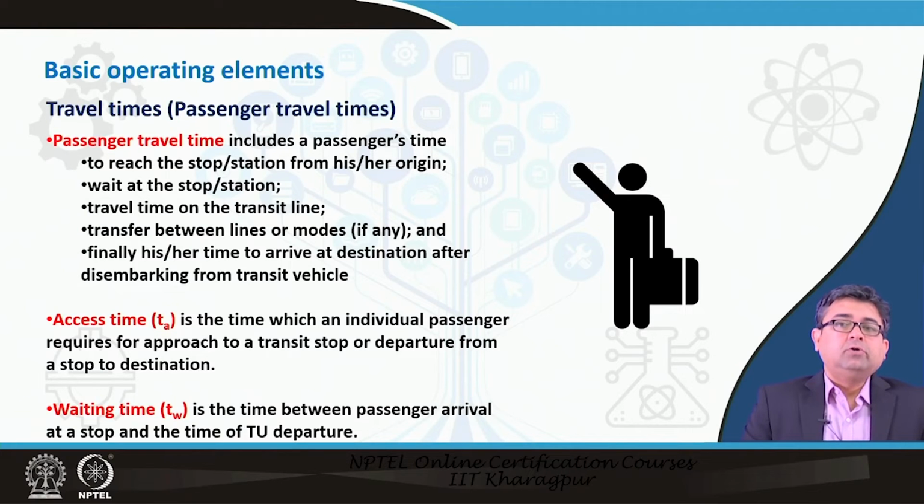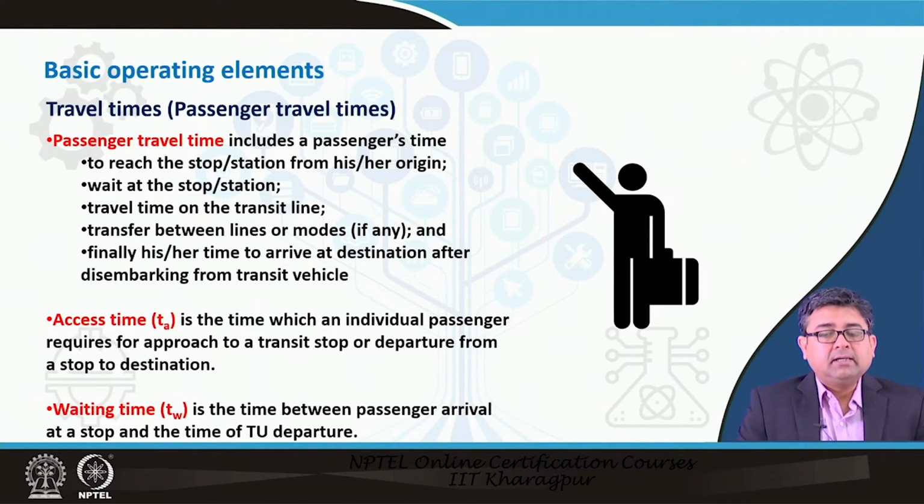So, usually we want to minimize these waiting times, and passengers also look at minimizing these waiting times. When we looked at the headways in the previous class, we said that if the headways are greater than 6 minutes, we usually want to have clock headways which are divisible by 60. If the passenger knows that the next bus arrives 10 minutes past the hour, he or she calculates the time needed to travel from the origin to the bus stop, and then optimizes that so that he or she has to wait there for the least amount of time.